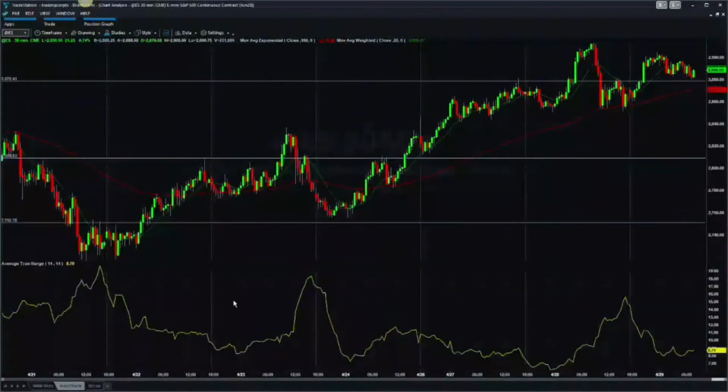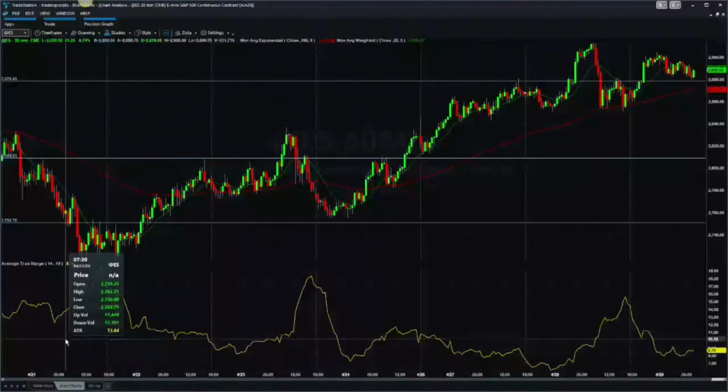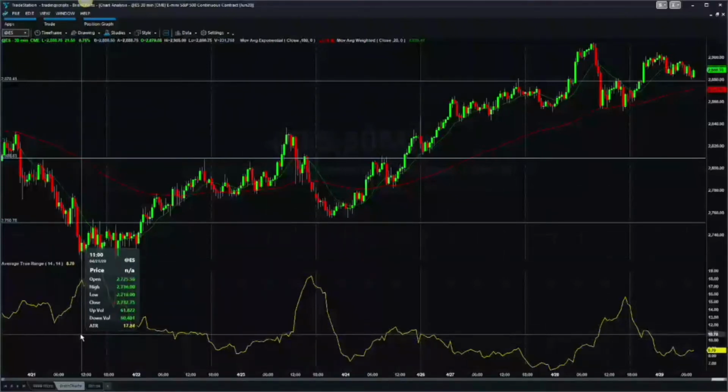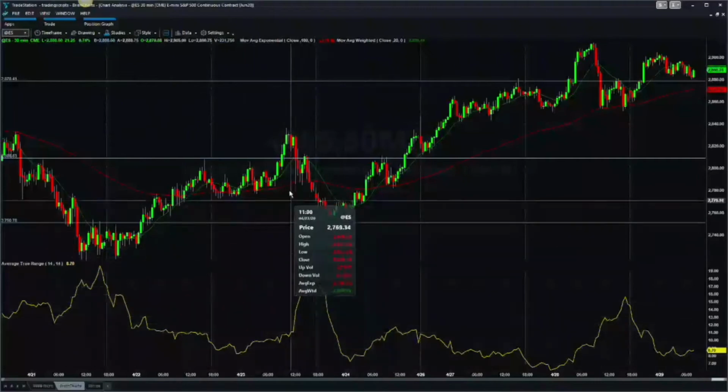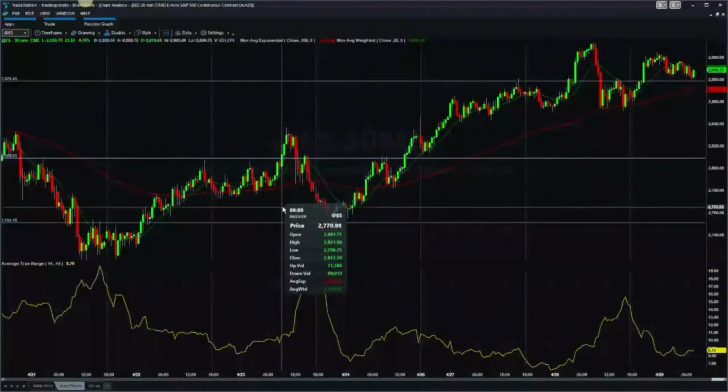So if we put the oscillator on here, it defaults to 14, so it's looking back and giving us an average over the last 14 periods for whatever we might be on. We're on a 30-minute chart here, right? So on a 30-minute, right now, looking at the last 14 periods, the average range for the S&P is about 8.5 points, 8.7 points. But if we really look through here, you could almost just put your line and say, well, because we're looking more during key parts of the day when things get a little bit wider.